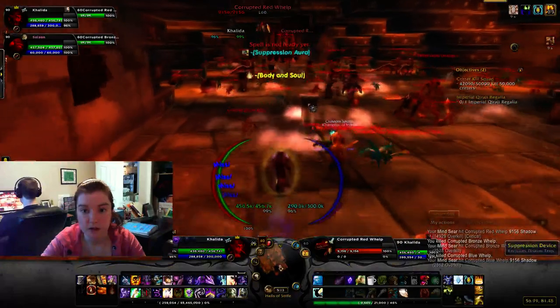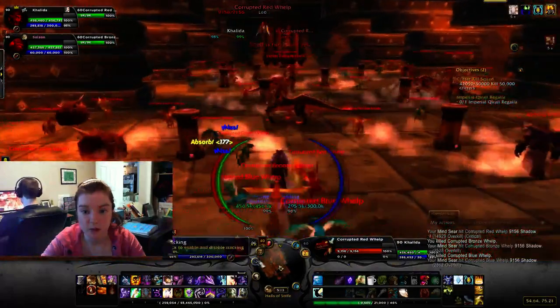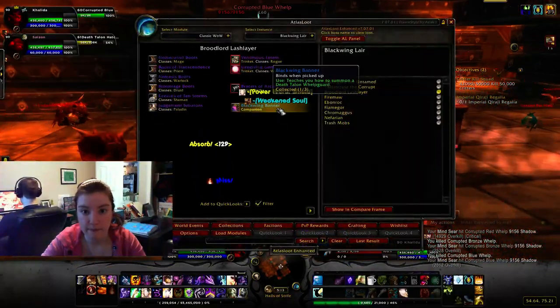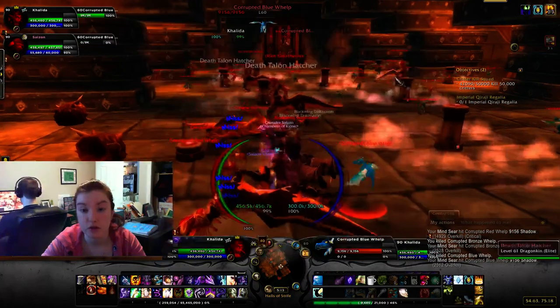Boss at the end is Lord Lashlayer, and he drops the Death Talon Whelpguard pet and the boots for your tier 2 set.